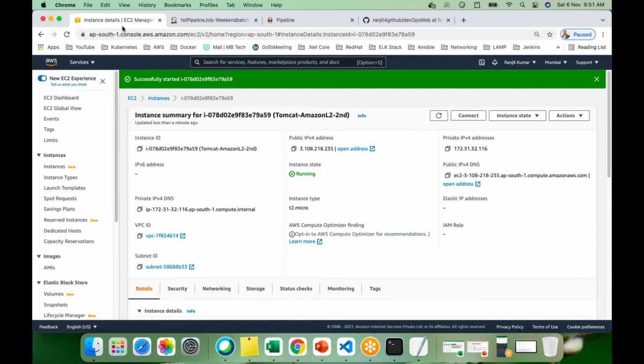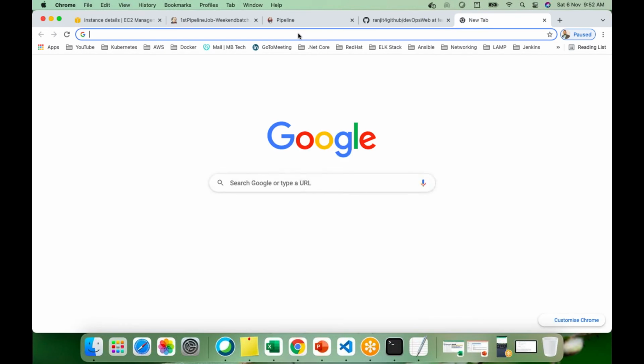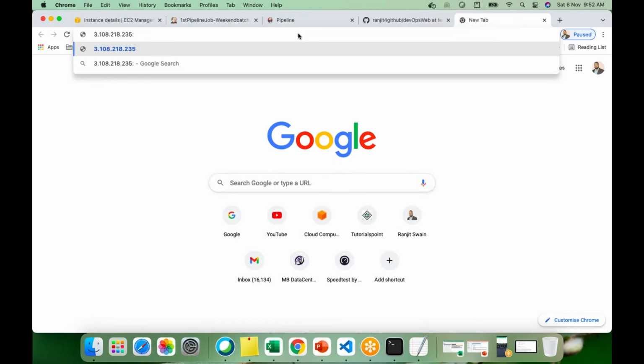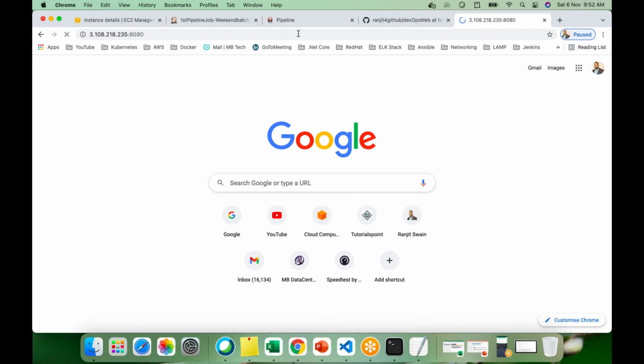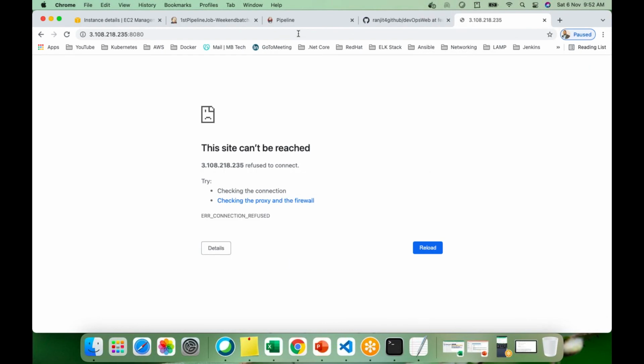Then the post stage is archiving the artifacts. After that, it copied this to the root with the password here, and it successfully copied, I think. Finished successful. Okay, it's successfully copied.